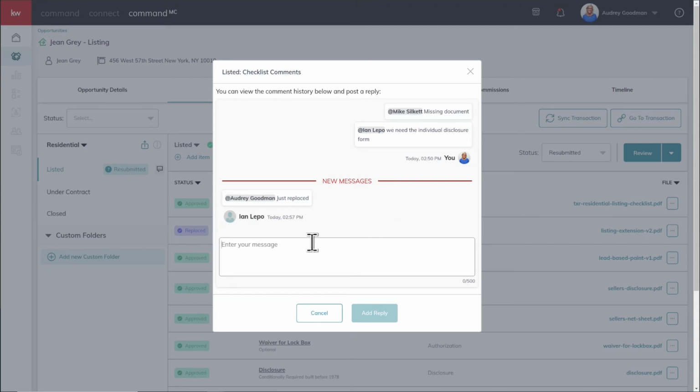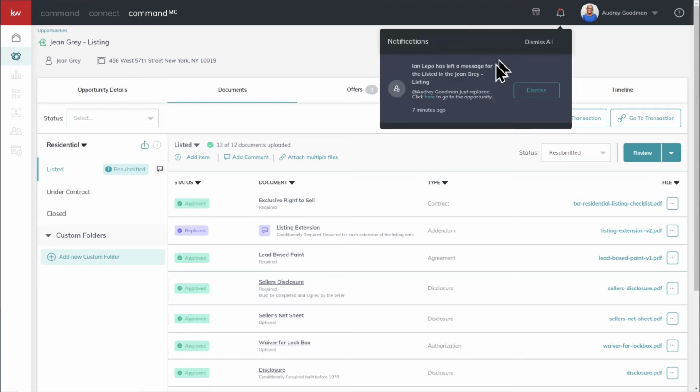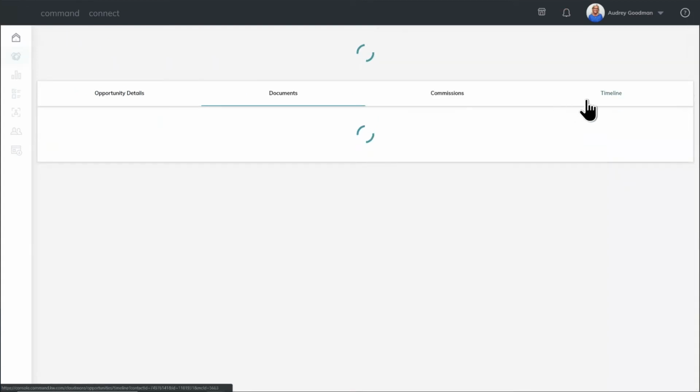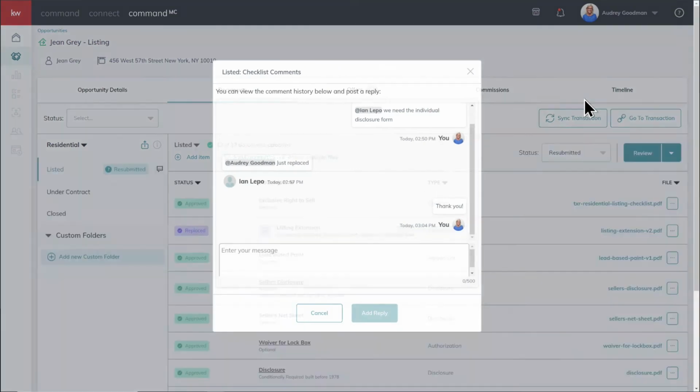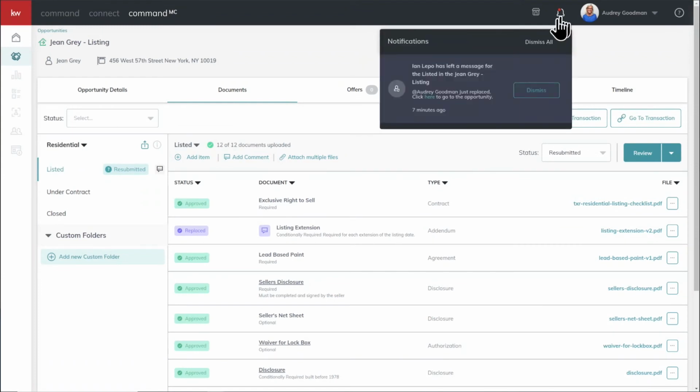So now that we've opened that up, the little icon showed that a message was there, that the document was replaced. Another way I could have gotten to that message was over in that folder level notification bell up there. So it says Ian has left a message for you in listing, and it gives a little preview of that message, and you can click directly there in order to open up that messenger. So two different ways to get there, depending on how you operate. The most important thing is we're not rejecting blank documents back and forth anymore. Absolutely. And if you were on the home page of Command and you click through here, it would take you to that comment and this opportunity.